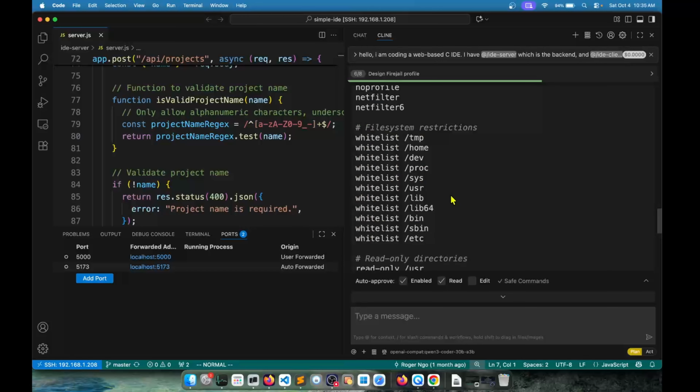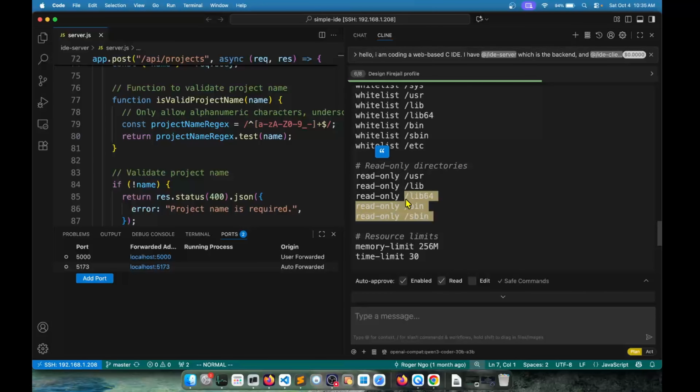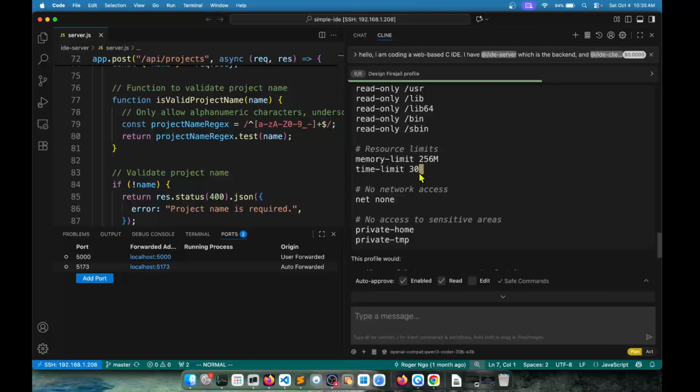I think they need to get some dependencies, like with lib and lib64, usr too. Read-only directories, so you can only read, not write to these directories. And then memory 256, and time limit 30, I guess 30 minutes of CPU time. And then no network access.